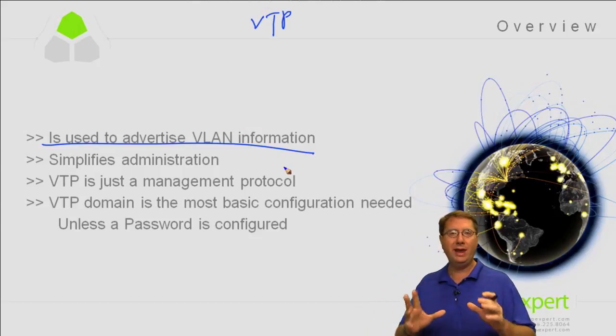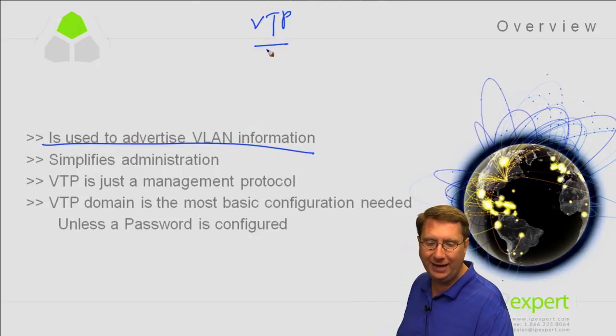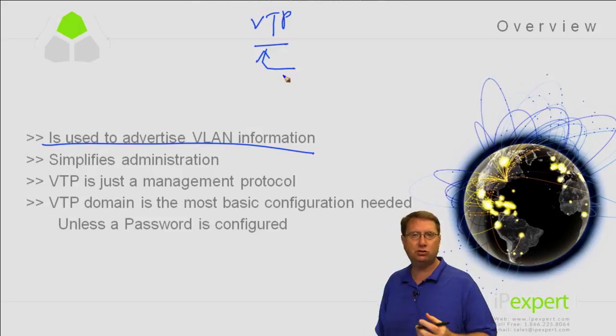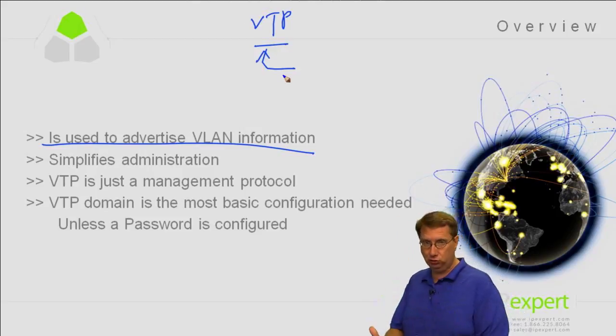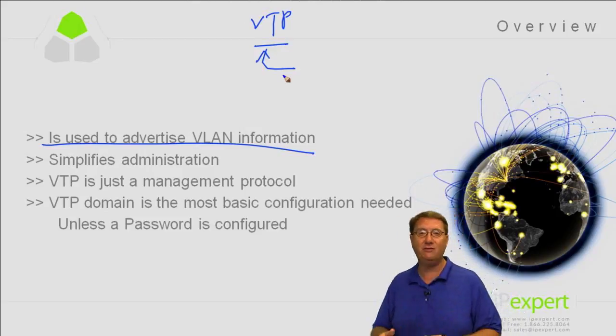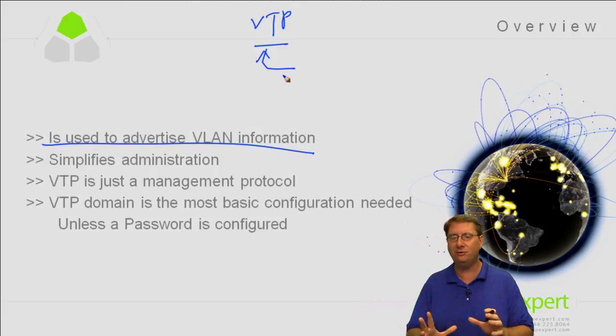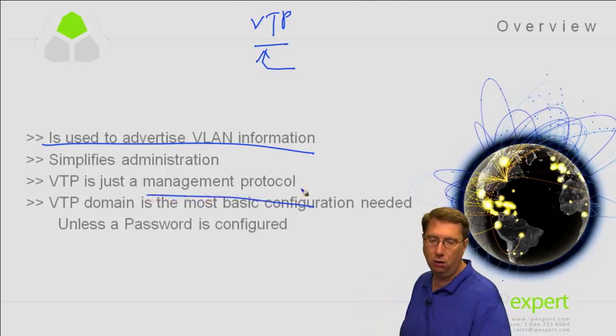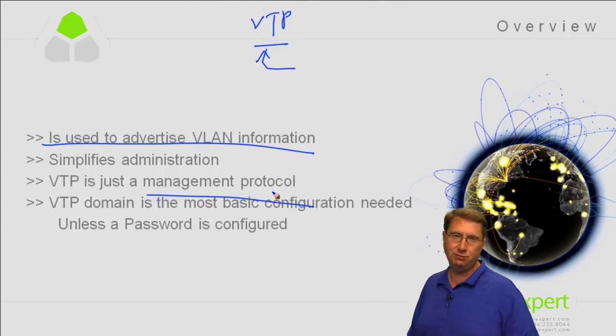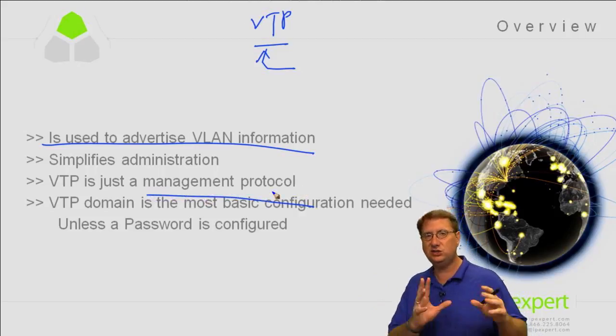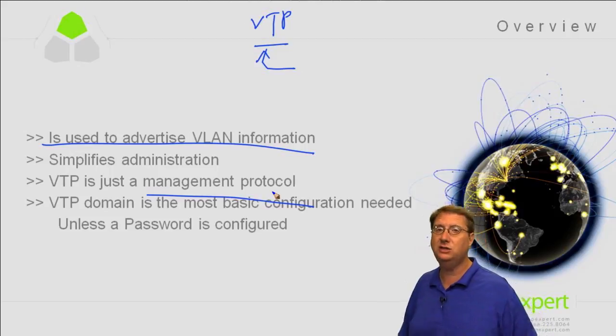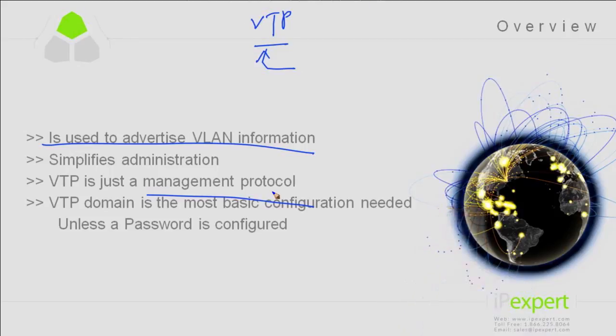And what we have to recognize is that VTP really doesn't have anything to do with trunking, other than the fact that we need trunks in order to send information about different VLANs. It's really just a management protocol. And by virtue of the fact that it's a management protocol, it's one of those things that Cisco's definitely going to want us to know about in the confines of the RS version 5 CCIE exam.